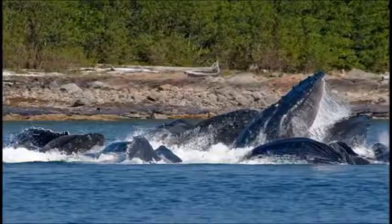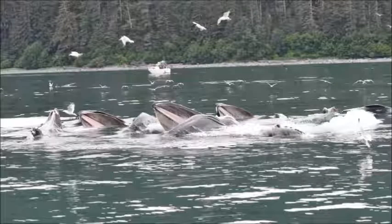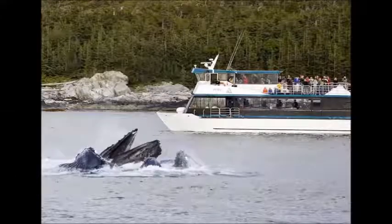Number 3: Whale Watching Cruise. The adventure begins with a short drive to a scenic harbor. The boats have an enclosed and heated cabin. There are large viewing windows and an outdoor viewing deck that provide an up-close and personal experience while you observe and photograph the animals in their natural surroundings.